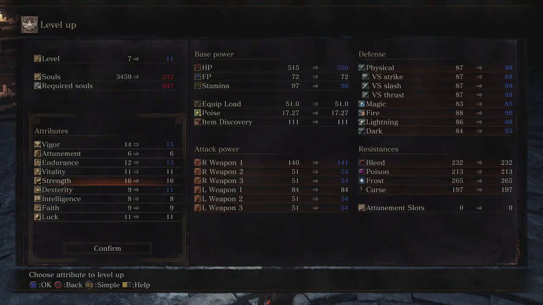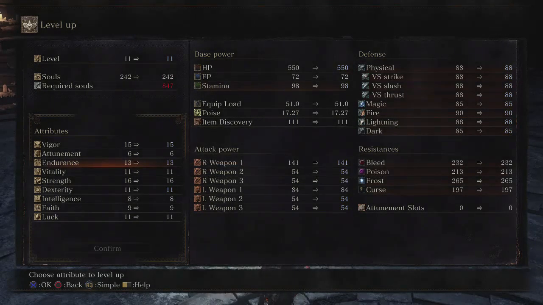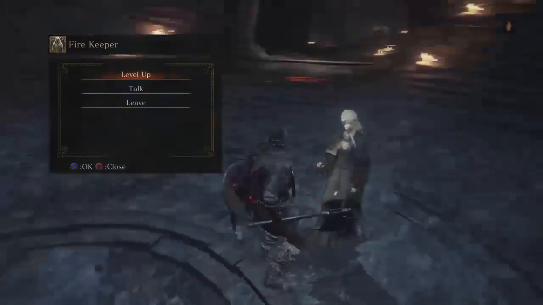So if you are going to work on dex, you need to focus on strength as well. The more you increase strength, the more equal they are, the higher your attack stat will be. So I'm going to up that to 11 and also up my endurance just once, because my strength is already at 16, so it's nothing I really need to worry about right now. But that is how you level up in the game.